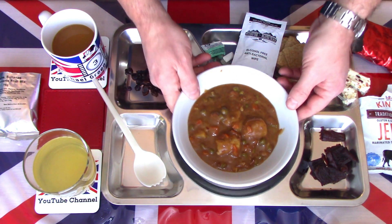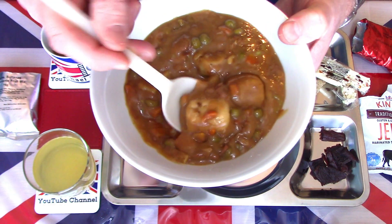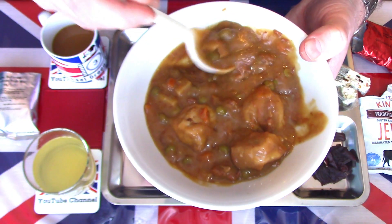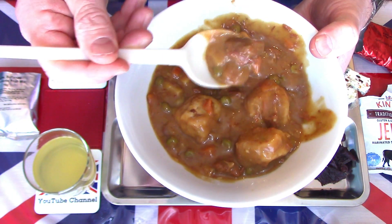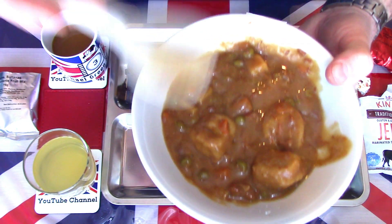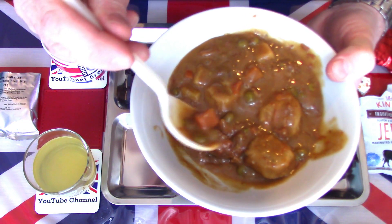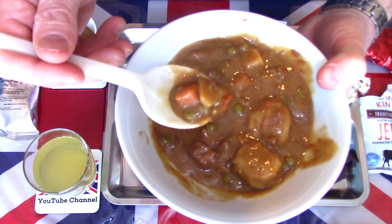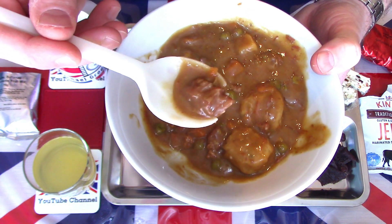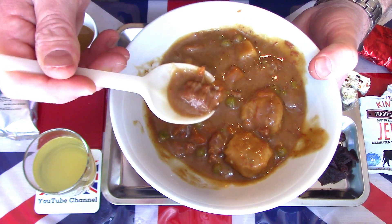Now straight to the beef and vegetables — basically beef stew with dumplings. The dumplings have gone a little bit firm compared to normal dumplings, but there's beef stew with potatoes, carrots, peas, a little bit of beef in the middle. That is good. The vegetables still have a little bit of texture — they're not overly mushy. The beef is well stewed, it's soft, doesn't need a great deal of chewing but it does still have beef texture.